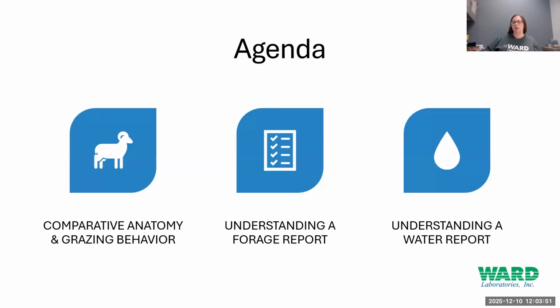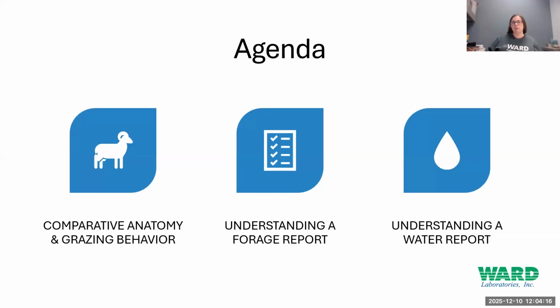So today I'm going to switch it up a little bit, and we're going to talk about how sheep and goat anatomy is very different from cattle anatomy, because a lot of times when it comes to report interpretation and the guides that you'll find on the internet, it's very much focused on beef cattle or dairy cattle, but ultimately these are very different animals, and so you do need to keep some different things in mind as you go through your report.